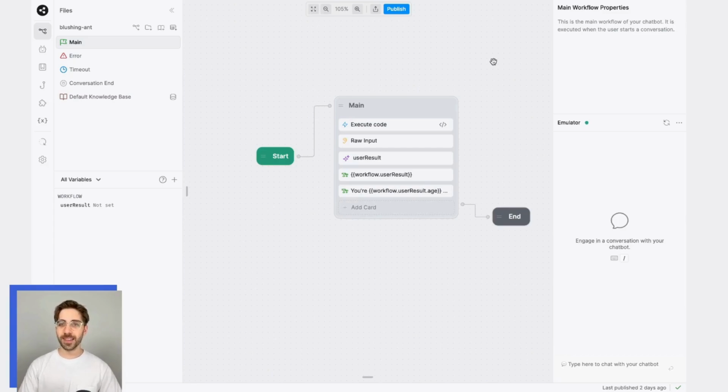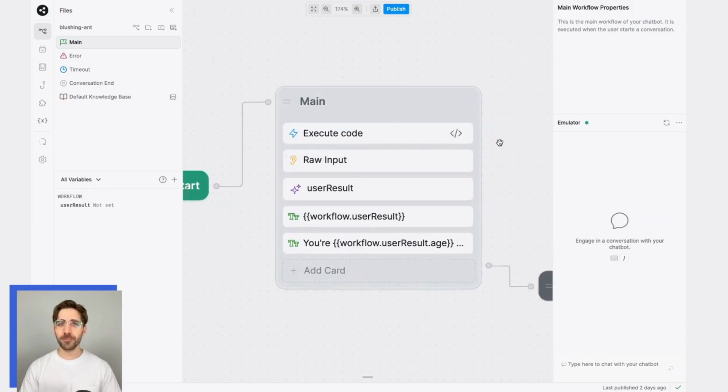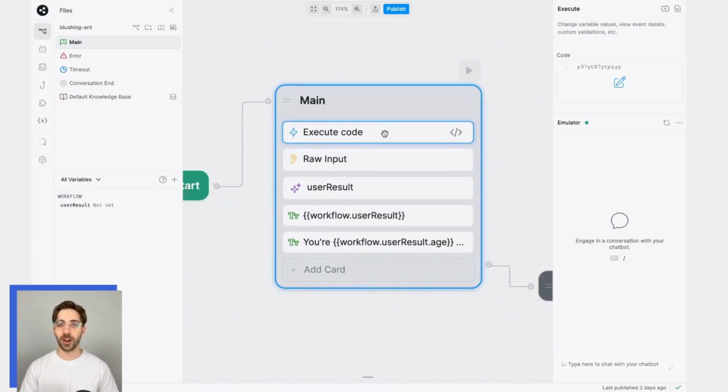First, we need to think about where some of these possible errors might occur. In this example, I'm anticipating that I might run into an issue executing this block of custom code. Rather than send users through the global error workflow, which catches unexpected errors, I can ensure the conversation can resume without ever having to leave this current workflow. Since I know at what stage in the conversation this error is likely to occur, I can provide a contextual message and resume the workflow in a way and location that makes sense.